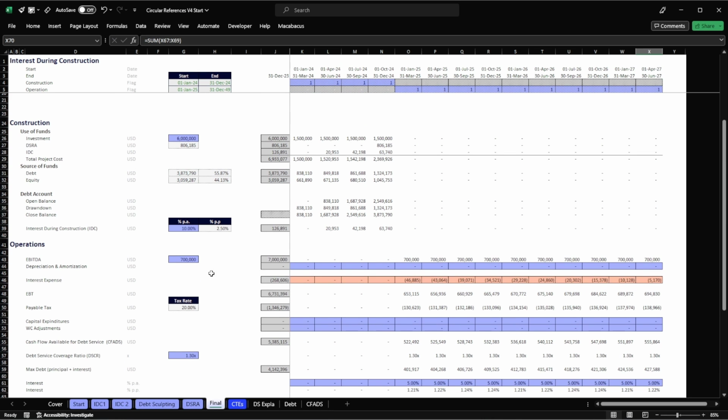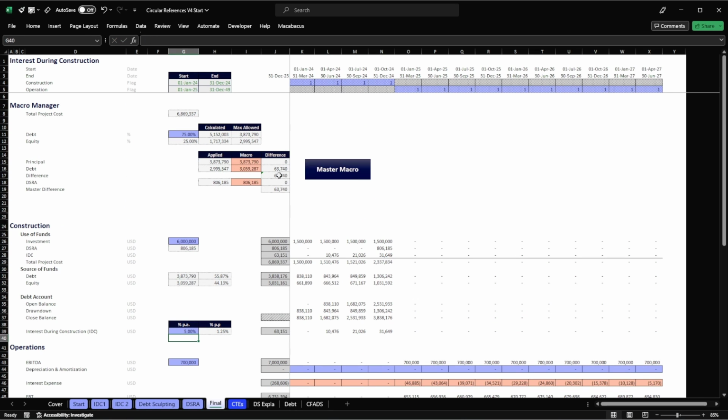Let's play around a little bit more. Let's say now we're going to have an interest rate during construction of 5%. If you go back here, you can see that there's no more 0. The master macro difference is no longer 0, so we're going to press master. We finished. Let's say now our investment is going to be 5.5 million, and we have to rerun the macro again. So every time we make a change in the assumptions, we have to rerun the macro no matter what. So put 50% here, nothing changes. Why nothing changes? Oh, by the way, if you put 50% here, we have to rerun the macro again, and that's it.